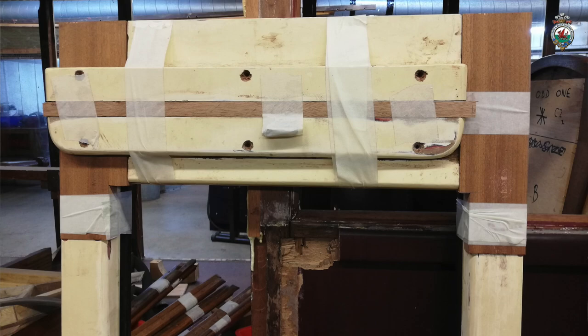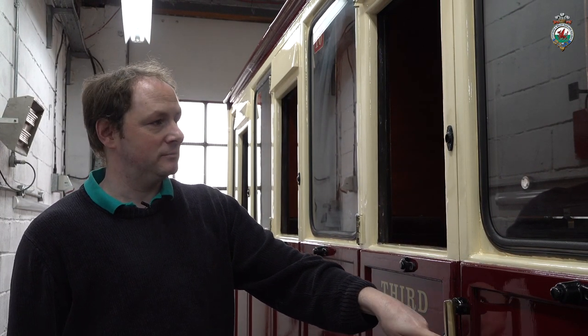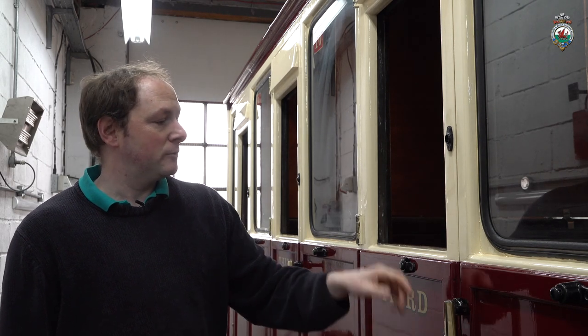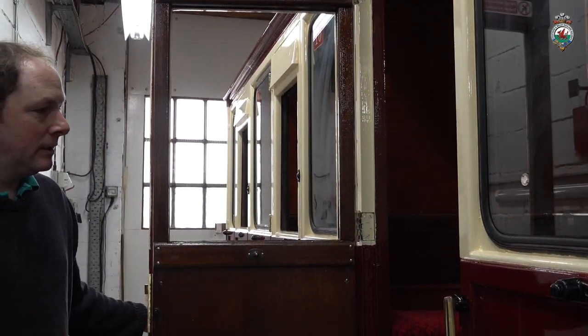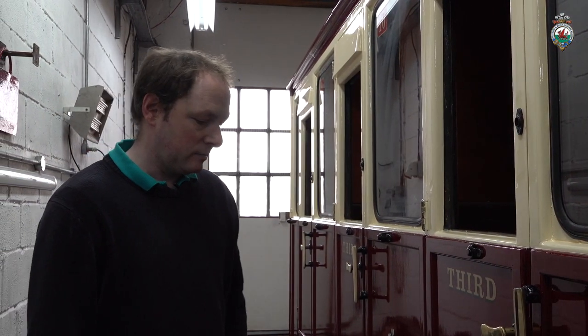The carriage is getting on for 40 years old now, and in theory that shouldn't be very long for a carriage, but this one is now becoming quite a heavy maintenance problem for us. It's also got new drop lights going into this one, and we've just re-upholstered the cushions, obviously, because of the water damage. It's about a day or two off being complete. Windows just need cleaning, last little bits need doing, and then this carriage will leave the workshop.